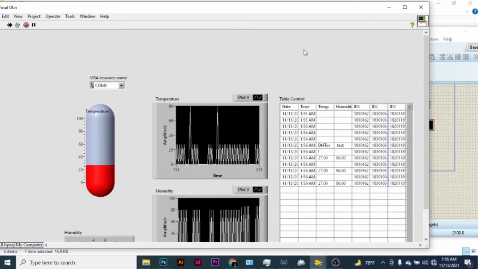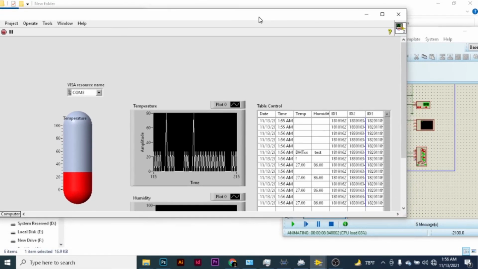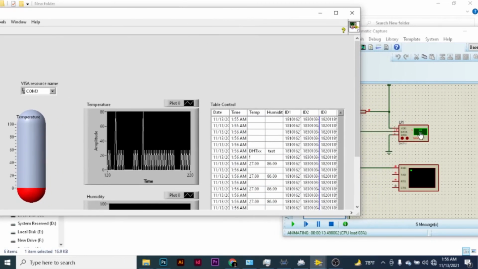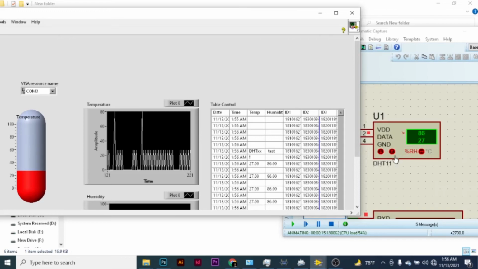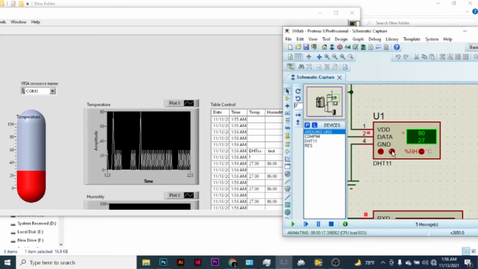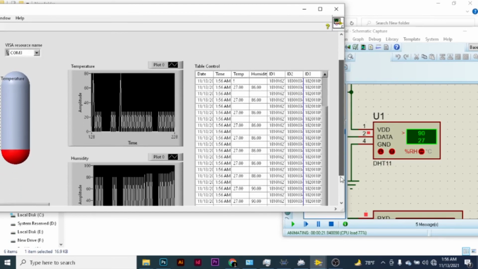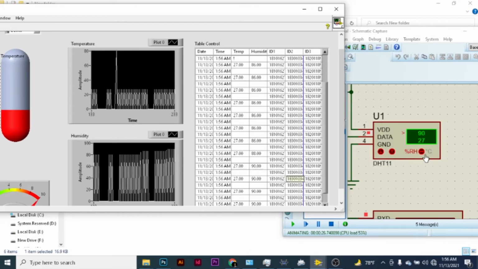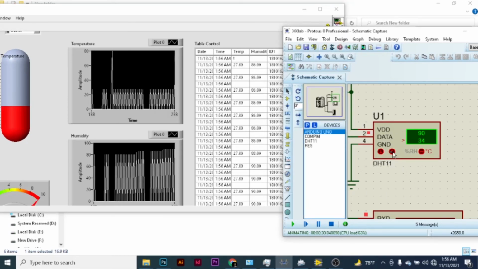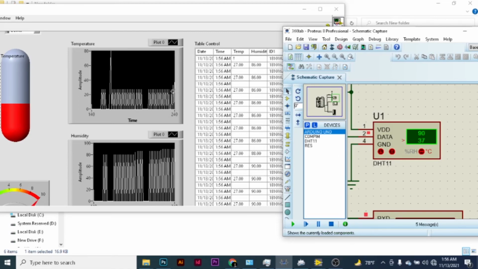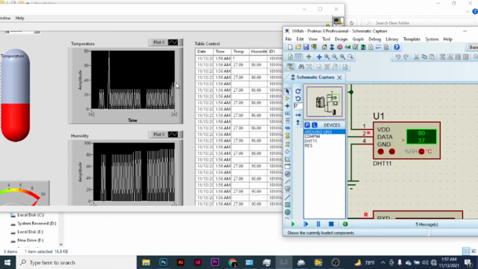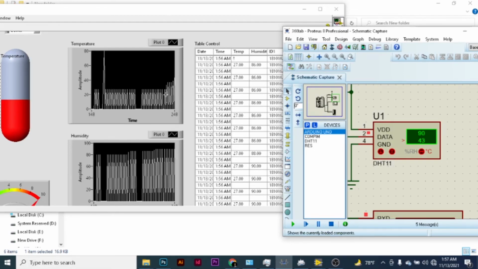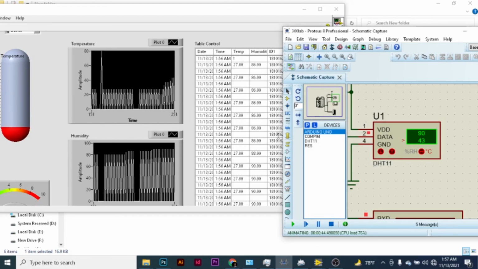And to manipulate the values of both the temperature and humidity, we can go back to our circuit and use the DHT model to vary the values. Let's say we are selecting the humidity and increasing it by a fair margin. We took it to 90, and from the graph we can see that the escalation is happening visually. And to change the temperature, we increase it by dialing up the temperature, and from that we can see a nice increase in the graph of the temperature. If we keep on increasing, the temperature will correspondingly increase. So this is our whole take on the lab task. Thank you.